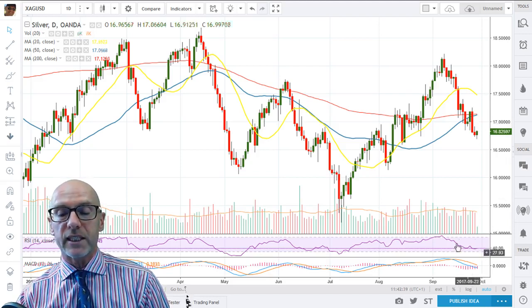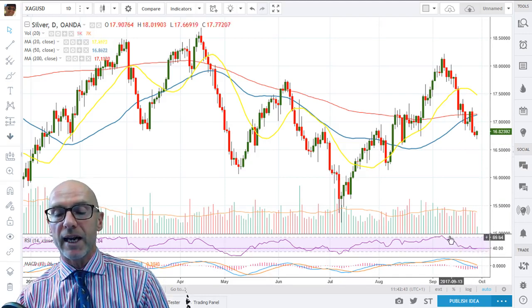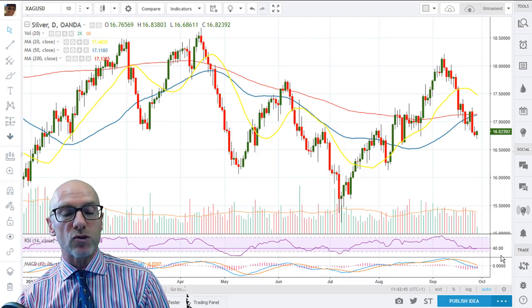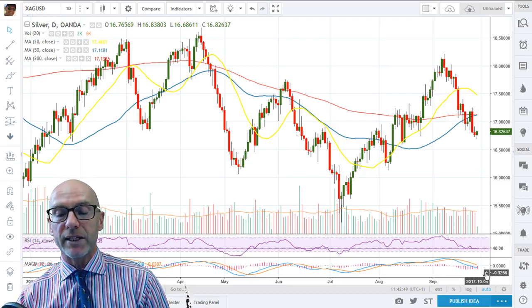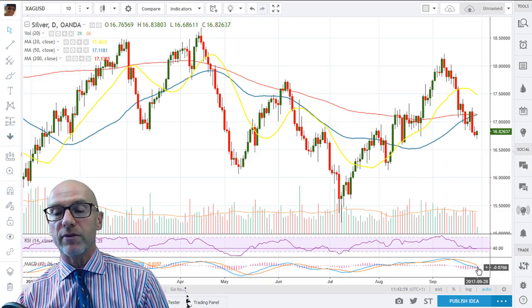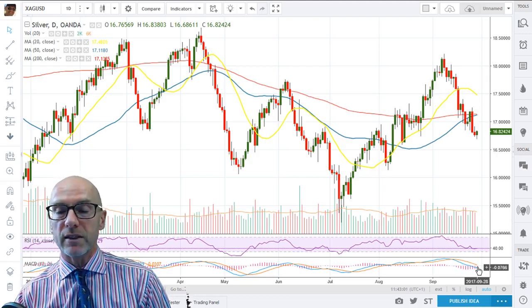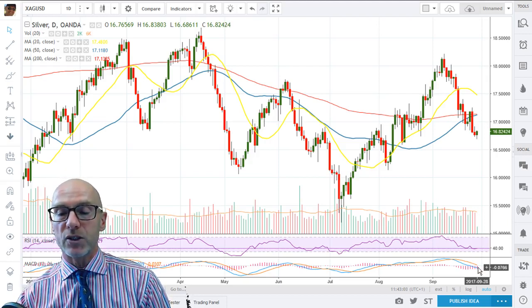All this is indicative of negative momentum, and you can see that in the RSI. That is solidly in a downtrend, presently at 39.28, and the MACD as well has been signalling a sell, short term below longer term, and now the short term's gone below zero as well. So definitely indicative of downside momentum.